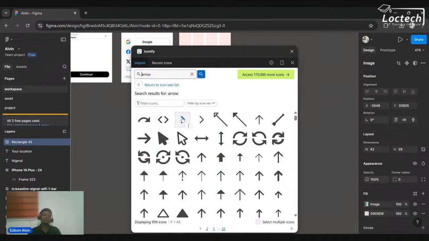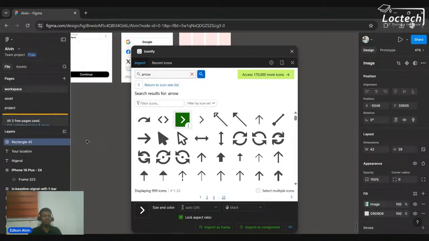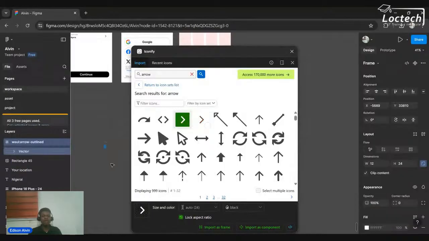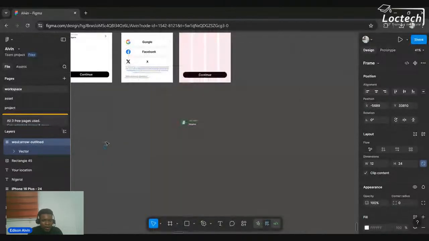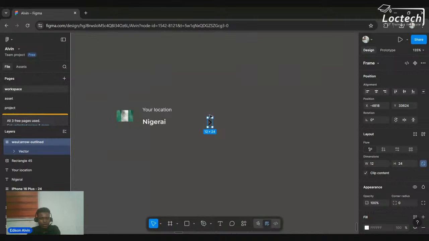It's not that difficult. Now you can actually click on this and then it appears here, or you can just click this and drag it out of this particular place like this. You can click and drag it out to your workspace. It's pretty easy to drag. Me, I love dragging it because it doesn't stress me. After that, I can close this and bring this over here. So now I have my arrow.